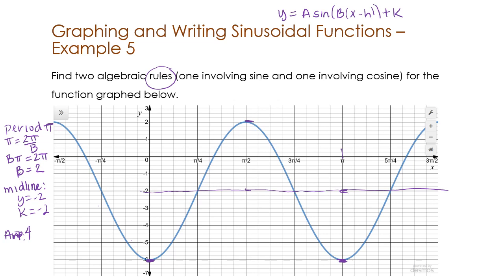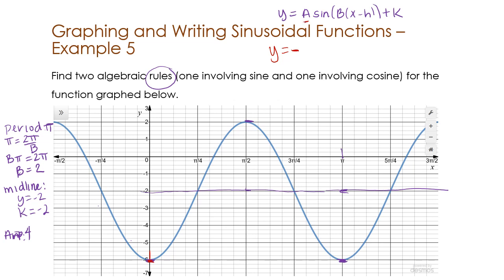Okay, so now I'm going to start with finding the formula for the cosine graph. That's because if I start here, I don't have to deal with any horizontal shifting. The only thing we have to take note of is that instead of this cosine graph starting at the maximum, it's reversed. So it starts at the minimum, which means that we've reflected it. When we do that reflection, we put a negative in front.